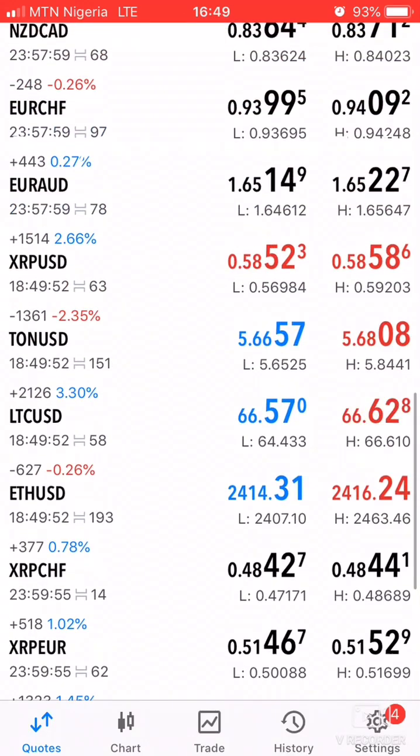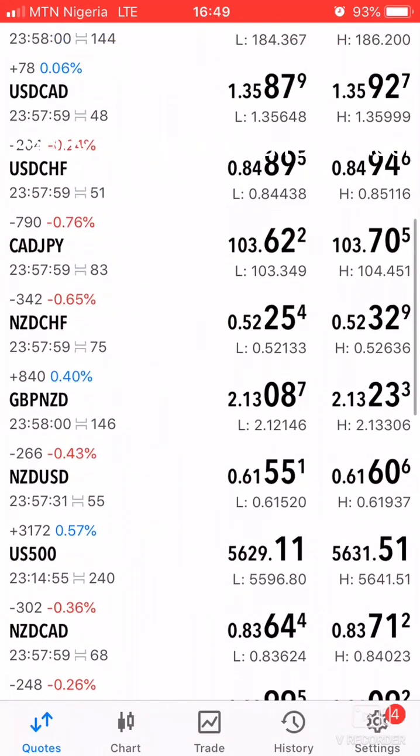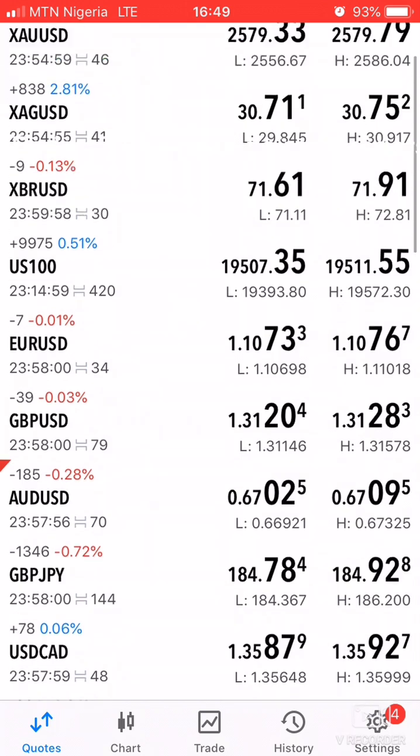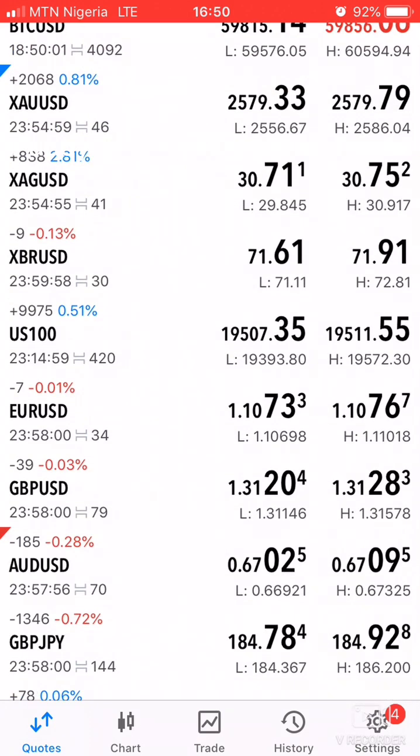And then if you look at each of these currency pairs, you see numbers directly above it. Some of them are plus, some of them are minus. Yes, this tells you how much the currency has gained in the course of the day, or how much it has lost. The currency, if it's going down, if it's coming up. So that's what you see there.